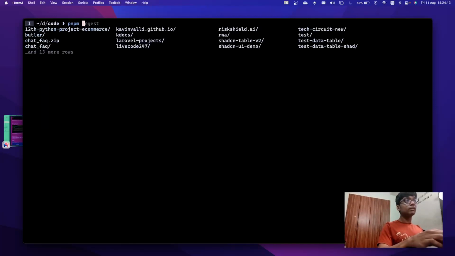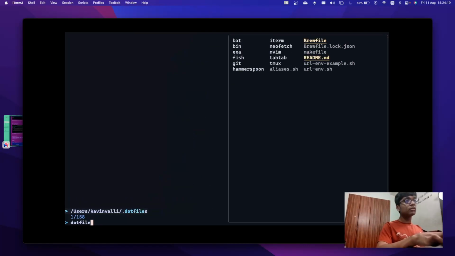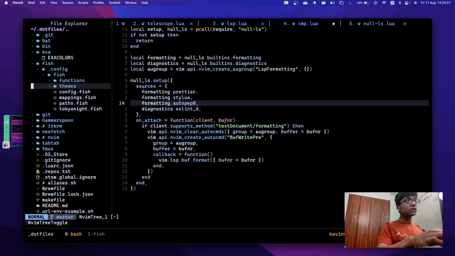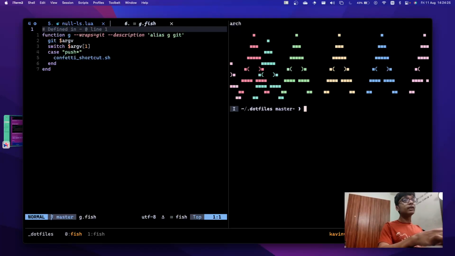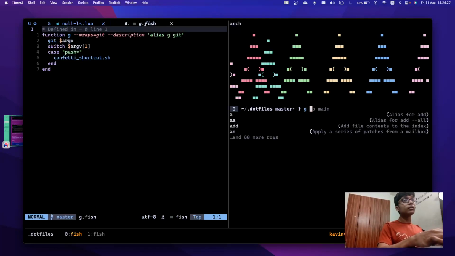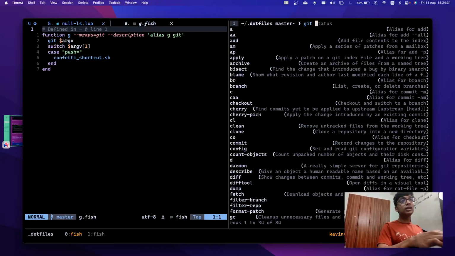I also have completions for particular commands. So I can go p and pm, apparently not. I had something for this. Let me just look at my dot files. Let me go functions. Yeah. So if I go git, all right. So see the completions. Now Git by default also gets me the completions for all this, ls for add, etc.